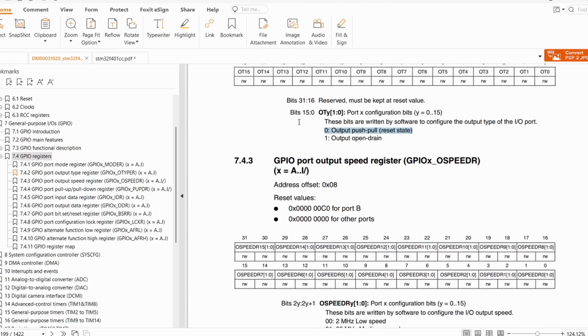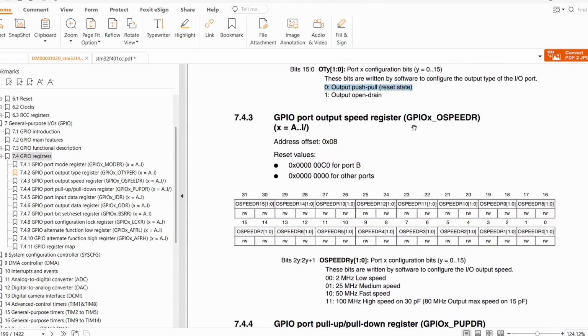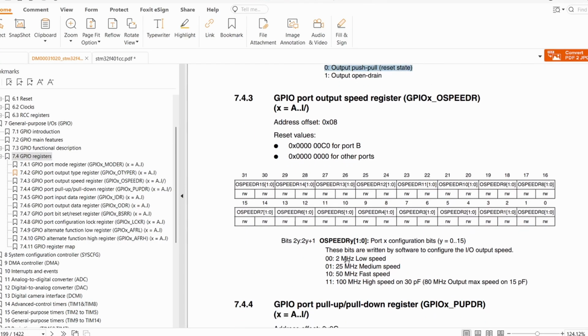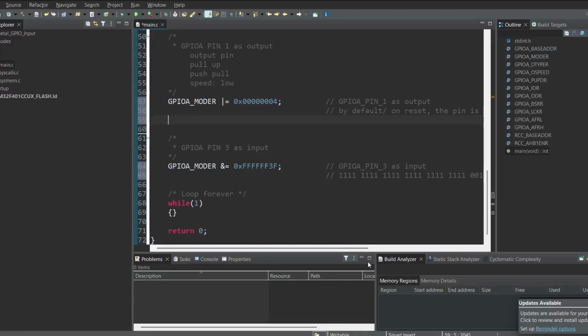Now coming to the third register, the output speed register. Again over here we are going to use the default setting, which is low speed. The reset value is 0000 for port B, and for other ports it is 0000. We are using GPIO A, and for all the pins the default setting will be low speed 00.